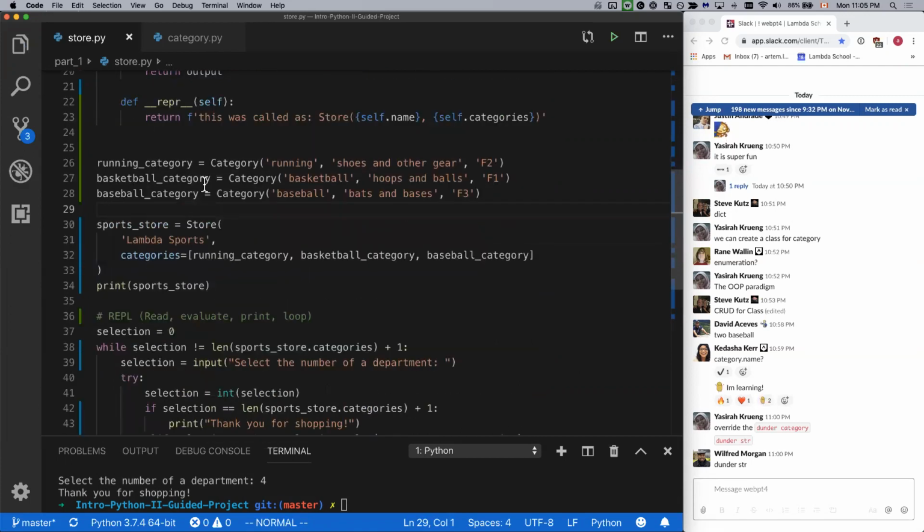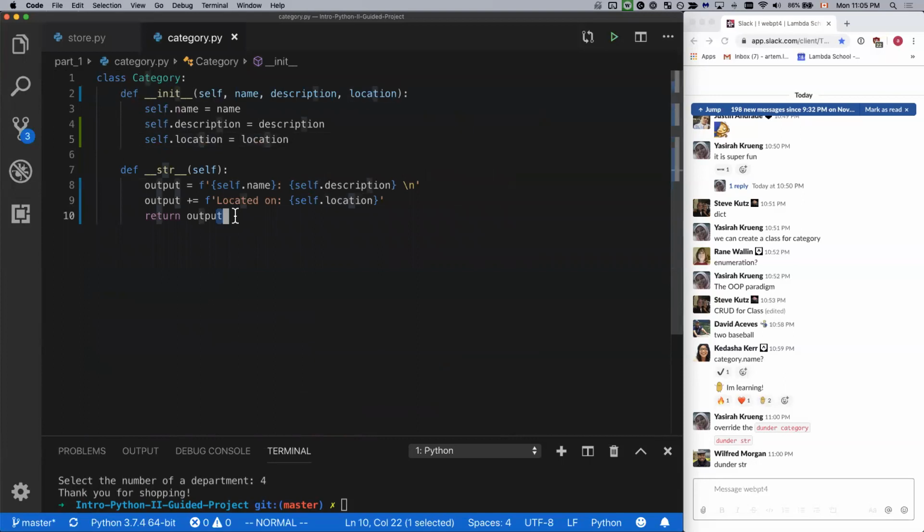And this is the prime opportunity for us to realize, oh, we have another logical unit in our application. We have a category. We could go ahead and create a class and extract all of that logic there. And so now it is neatly contained within this category class. And if we ever want to change this, it would be pretty easy. We know that we just have to access this class, and instead of located on, we might want to say, find me on this floor. Let's say we want to have a more whimsical message. All we have to do is change it here.